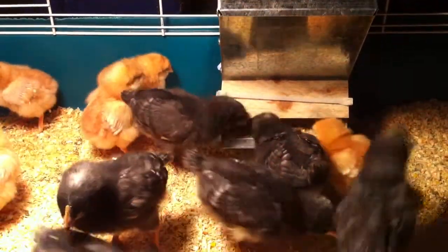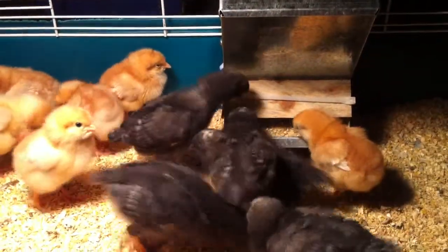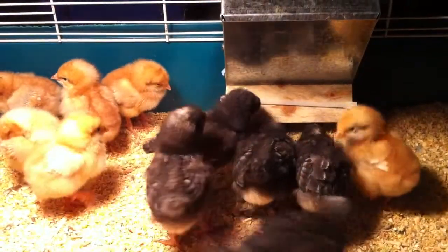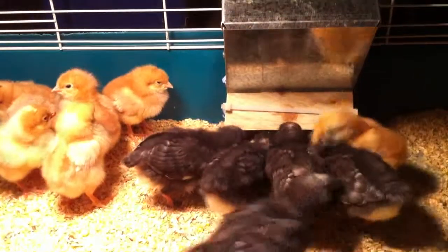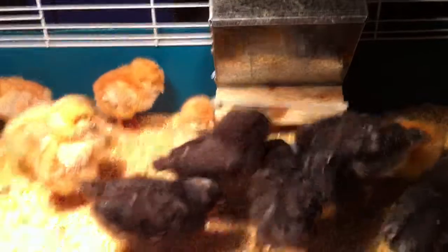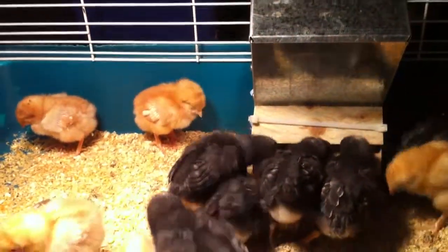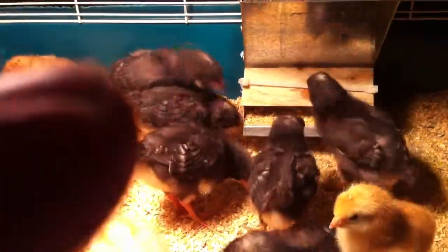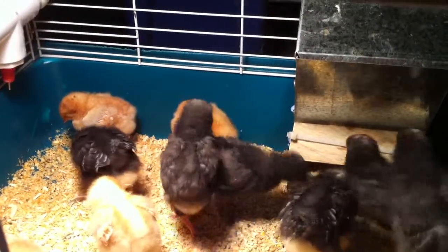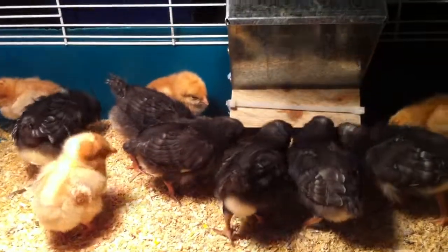Let these birds grow up big, and then ideally I'll start to rotate the flock through, and knock off 6 or 7 of them a year, and put them in the freezer and replace them with 6 or 7 more chicks to keep a good balance on your flock and keep it rotating through. So anyway, I guess I'll try not to rant too long, but just wanted to wrap it up. Got a little one falling asleep over here in the corner. Guess she's had a hard day of eating. So gotta love that. Just fall asleep wherever you want. No harm. Just pass out. No big deal. All right, we gone.